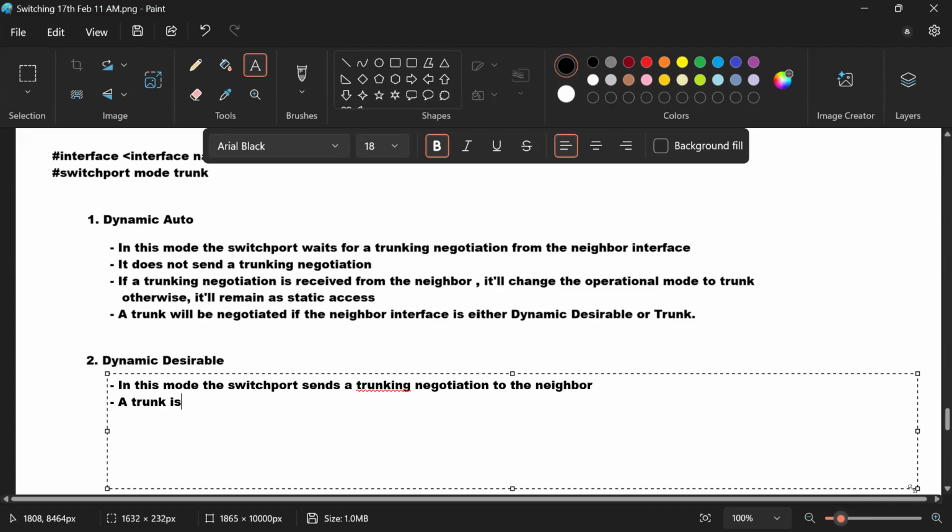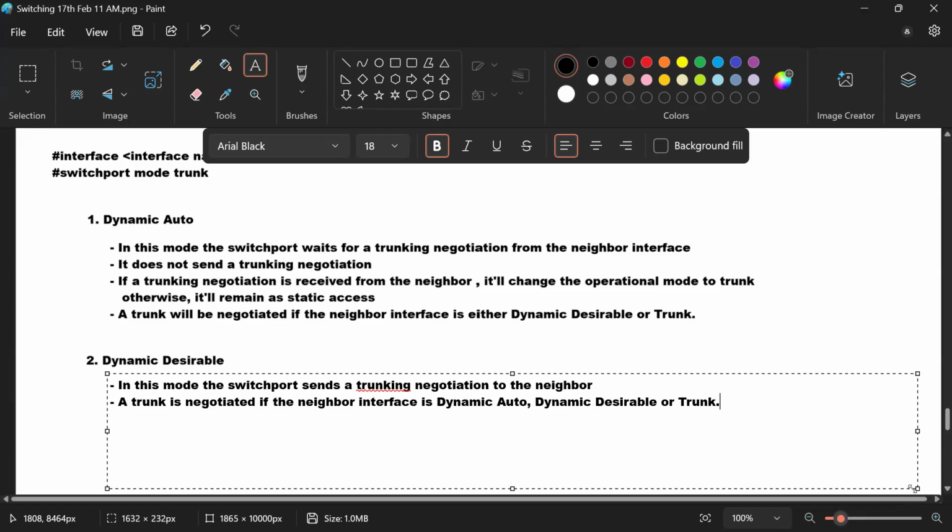A trunk is negotiated if the neighbor interface is dynamic auto, dynamic desirable, or trunk. In every case except the static access mode, the trunk is negotiable.